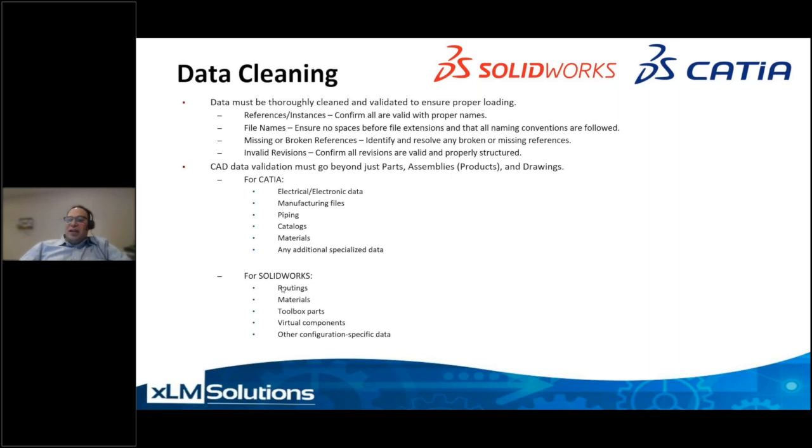Are you using any electrical or electrified data, manufacturing data, piping, catalogs, materials, etc.? All those I'd say are special cases that you want to validate are clean and good, because we've seen where users can cause mismatch issues, but also that your migration tools can handle them. And the same goes for various types within SolidWorks, whether it's routings, materials, toolbox parts, virtual components, etc.